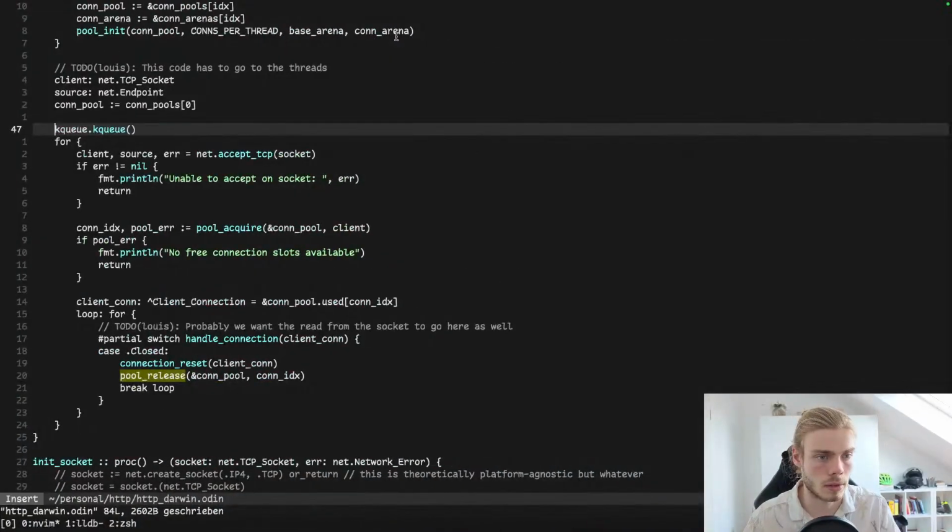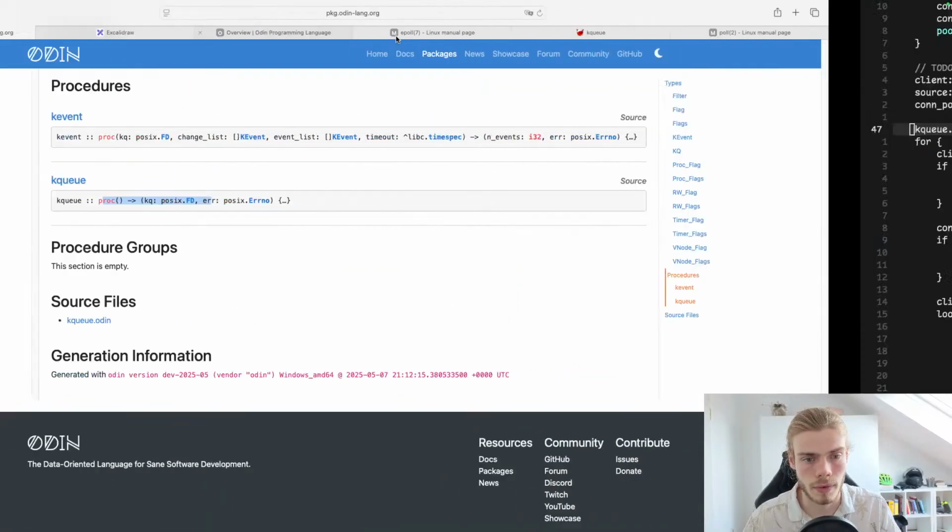No, this just calls kqueue, and this returns a POSIX file descriptor.